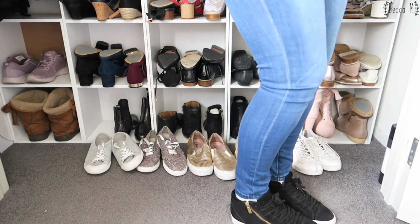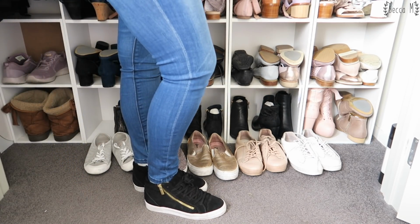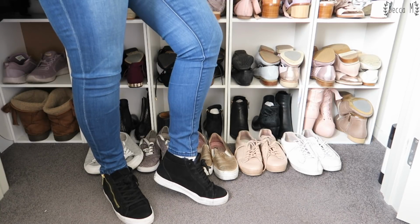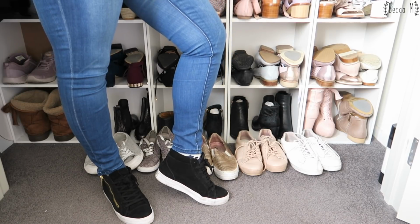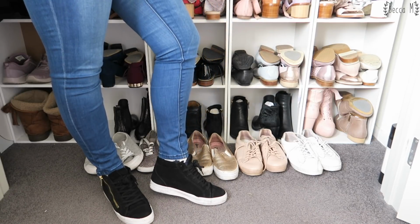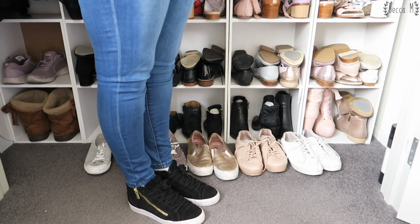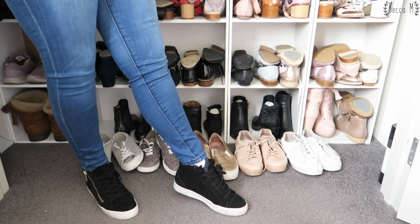Like, imagine listening to that every time you wear them. It's not cute, it's not fun. Yeah, so I love the way they look, but I think they're gonna have to go because the squeak is just too much, and there's nothing wrong with the shoe. It's just either trapped air underneath the insole, or it's the back of my foot rubbing on the back of the leather on the inside. So it's not considered a fault, it's just how my feet sit in the shoe, which is really unfortunate. So I think these ones are gonna have to go in the donate pile.